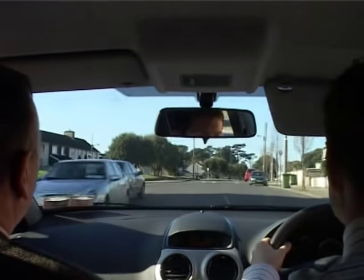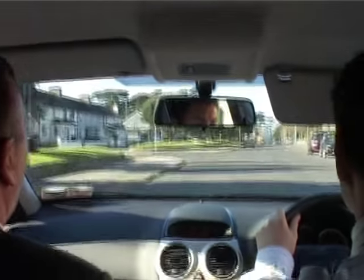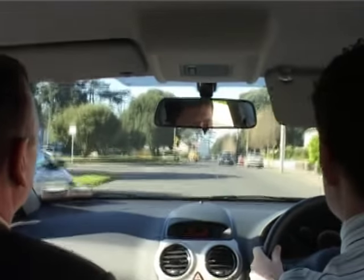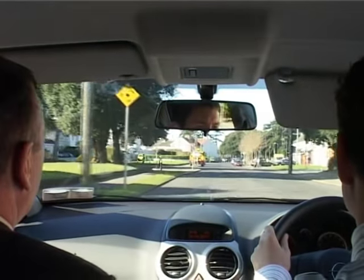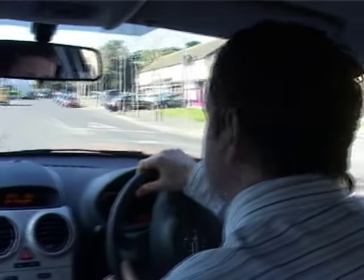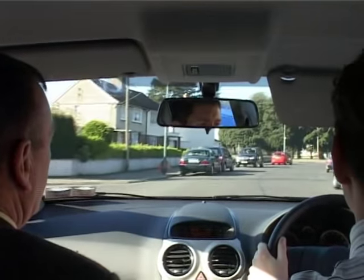On this road, I'm keeping left where possible, whilst reacting in good time to all obstructions ahead. The less steering, the better. So make all your movements gradual. Approaching the roundabout, going straight, once again look right and glance left. No indicators are required going straight on a mini roundabout. Now at the T-junction, I want you to turn right for me.